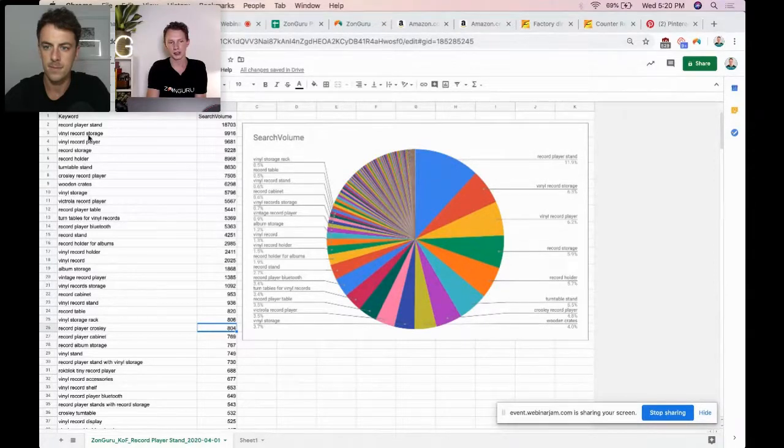I pulled a CSV report with the keywords that were generated in our Keywords on Fire session. You can see we have our keyword name and then the search volume. Those are just my two very simple columns. And this is a visual breakdown of the competitive landscape for these different keywords. This is what I was talking about with the pie. You can see that record player stand generates basically 12% of the total search volume at our disposal here.